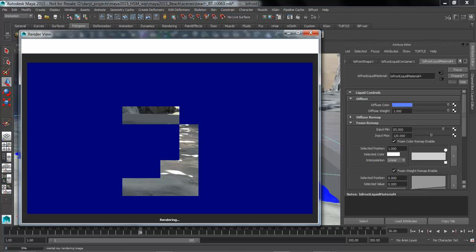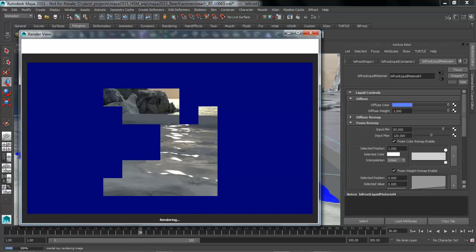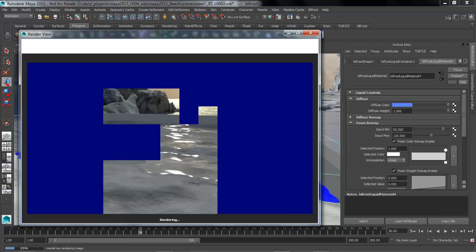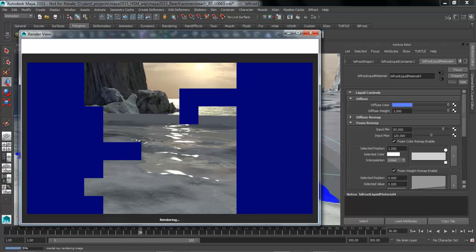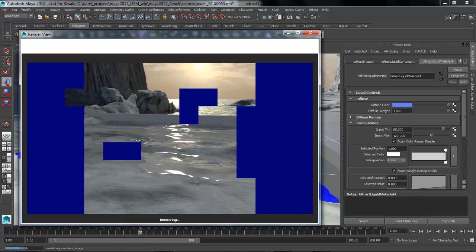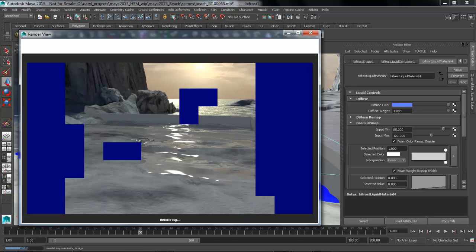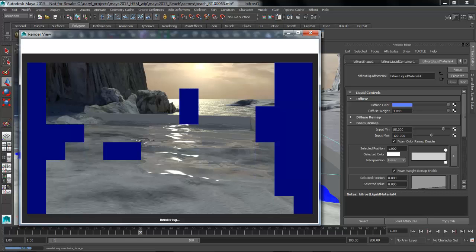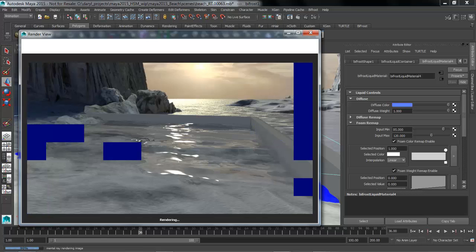We'll render it off just so you can get a sense of what it looks like. So mental ray is starting to fill the buckets in now, and you get a pretty good representation of what this water looks like with the default settings based on the movement that this water currently has. And like I said, it's not really within the range of values that we want. If you look over at the min-max range over here, they're set to values of 8.5 and 120. And if you look back at the Viewport 2 display of the range that we were using to show velocity, it was in like the 0 to 3 range or 0 to 4 range. So we really need to recalibrate this foam remapping to better match what we were doing in Viewport 2.